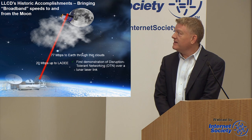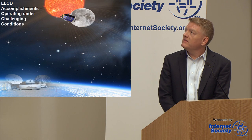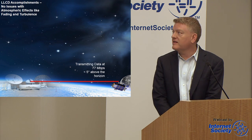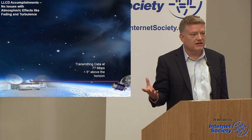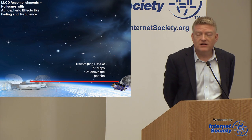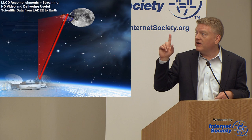We were the first demonstration over a lunar link with DTN — Dave Israel took the lead on that. We could also do ranging with this system to less than a centimeter, which is great for navigation. We operated in broad daylight close to the sun, just as the Deep Space Network has to do. When the moon was low on the horizon, we operated through a very long atmospheric path length, causing fades on the order of milliseconds. In hardware we addressed this with error correcting codes and deep channel interleavers to spread code word errors out over several seconds, but DTN would be another way to consider that.